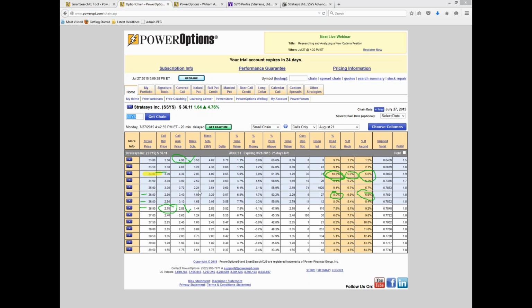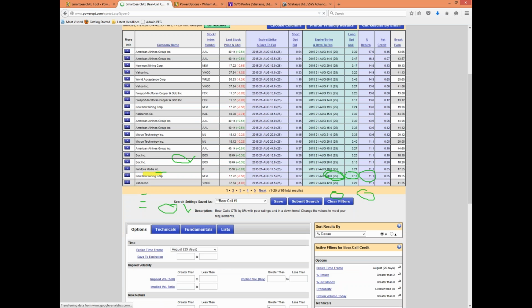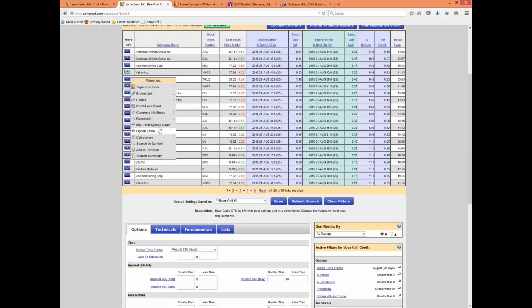But here we're using the option chain. Again, as I mentioned, if I'm looking at a bear call credit in the search or a bull put credit, once our list comes up and is populated, sorry folks, let me clear up those drawings one more time. When I get to this point now, I'm probably going to look at the midpoint spread chain. Even though this is the one that matched my default criteria, now that I know more about the stock chart, the trend of the chart, what's coming up going forward, I may want to see if there are other strikes that potentially didn't come up in my search screen, but I'd be more comfortable with now that I've done a little bit more due diligence on the stock as well.